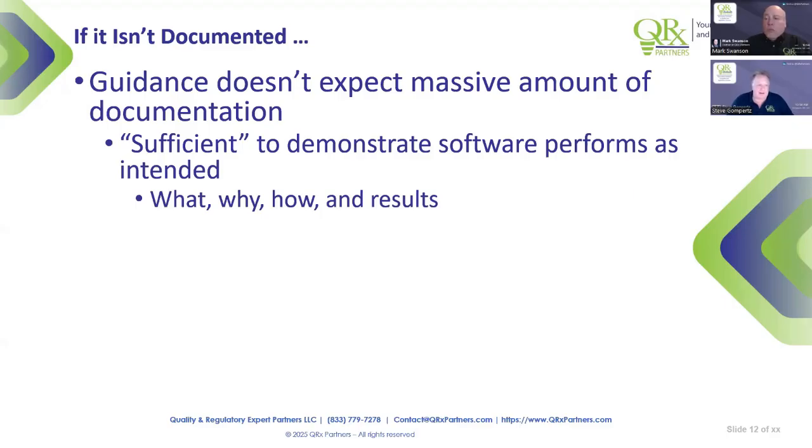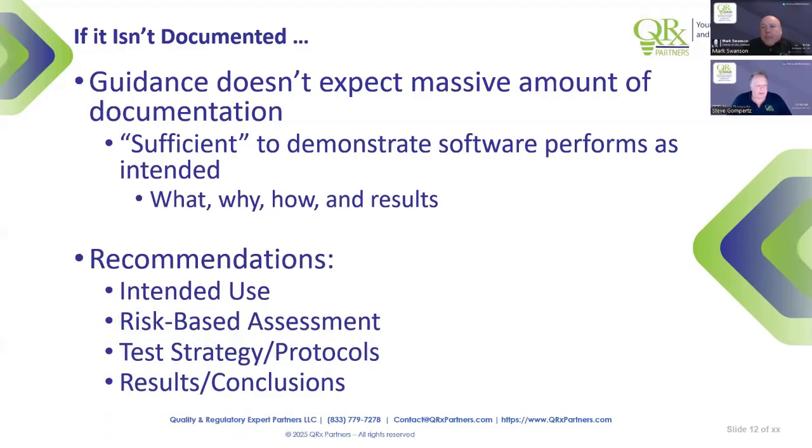And again, that could be scaled to each system and its risk profile. For this type of system, which has a low risk, then this is the documentation set that's required. For a fully validated system, that documentation set looks different. But again, you get to scale it to avoid overburdening yourself. But the basics are: are you able to demonstrate what the system does, why it works that way, how it works, and what were the results of your testing? Those are kind of the basics.